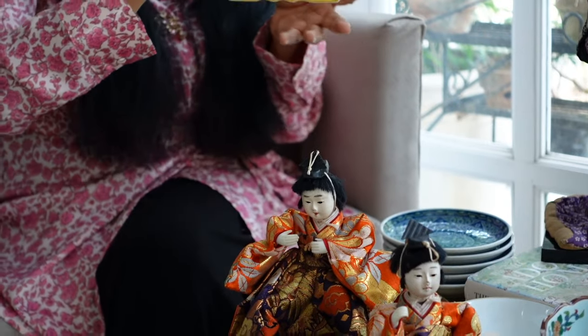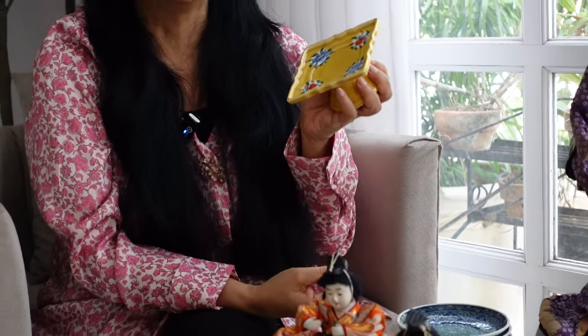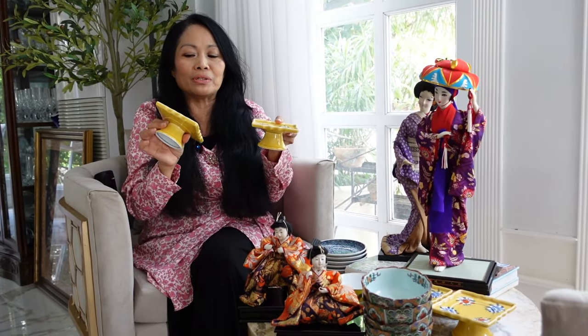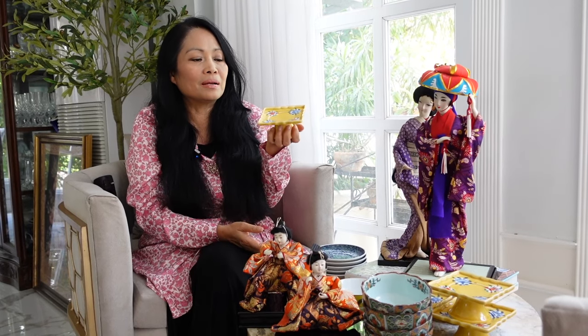And then I also have this tiny cupcake trays that are Arita. Arita is a Japanese brand that is quite popular, especially for their vases. So these are very cute ones for individual cupcakes or muffins. That's why I baked those blueberry muffins to feature them on this very lovely yellow trays or stands.